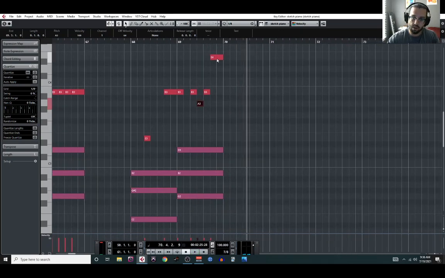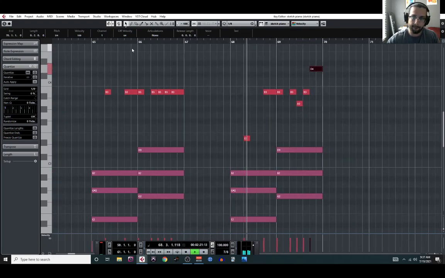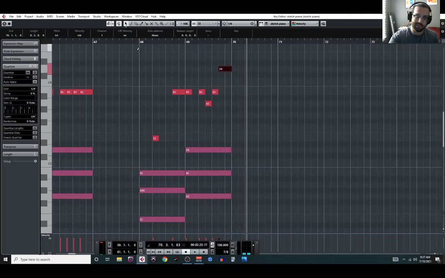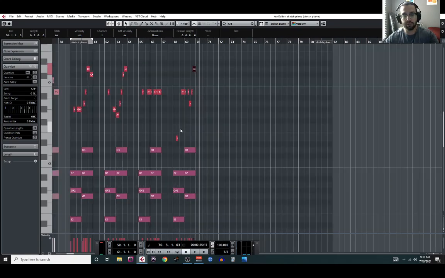Getting there. There is no E here. That's right, we switched chords. Let's go to the D. Good enough. There we go. Yay. All right, and is that all four?